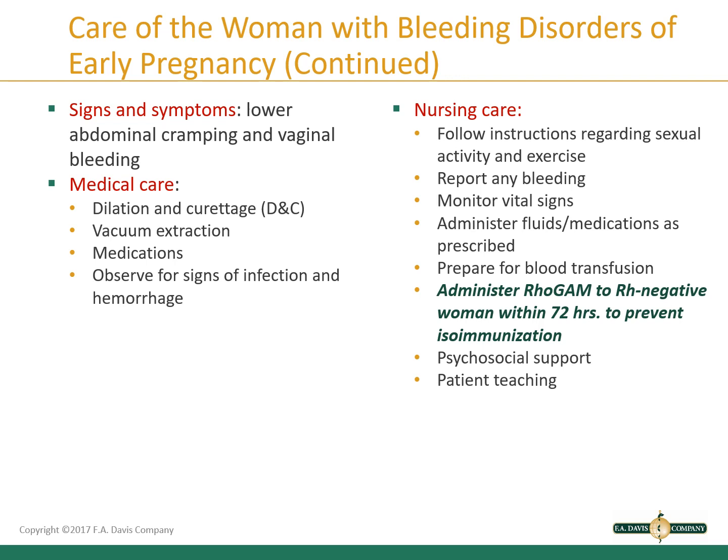And it's really important that you administer RhoGAM. This is very important for an Rh negative woman who has experienced either a planned or spontaneous abortion or an ectopic pregnancy. If the Rh negative woman gets pregnant after one of these events, like after she's had a miscarriage, for example, and she has not received this RhoGAM treatment, it's dangerous, because if that woman should get pregnant again in the future, her future fetus may be at risk of problems if it's Rh positive. So it's really important that you administer RhoGAM to the woman if she's Rh negative.